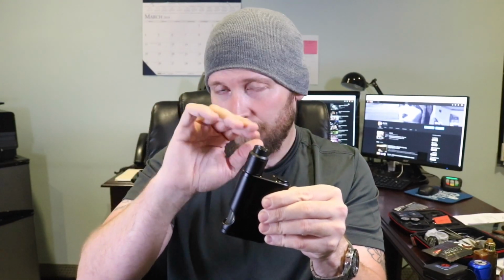Pro number one, dual 18650s. There's a ton of single battery mech squonks out there, you know, 2700s, 21700s, 18650s. I never understood why there wasn't more dual battery mech squonks and regulated and all that stuff. I don't really do the regulated thing, but I don't understand why there's not more dual. I can tell you, with that Entheon that I had on here, and as of right now this is me running the Goon, but with two Sony VTC5As at about a 0.14, full batteries, this thing would last me 2 days. 2 days of vaping. Granted, it's a single coil, but I could vape for 2 days on this thing. That is ridiculous. I mean, two batteries. With the Sony VTC5As, you get a ton of mAh and you get amps. So yes, dual 18650s, massive, massive, massive pro.